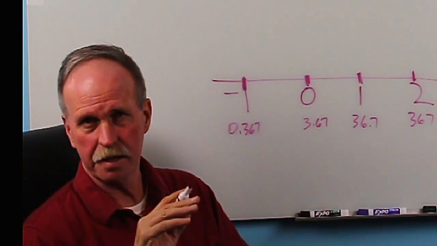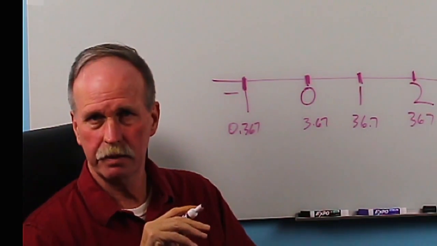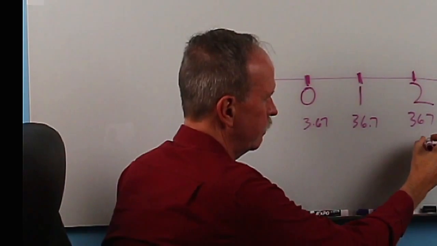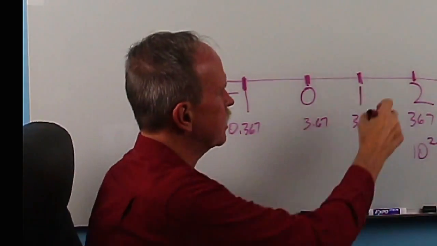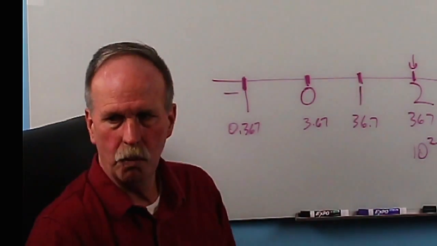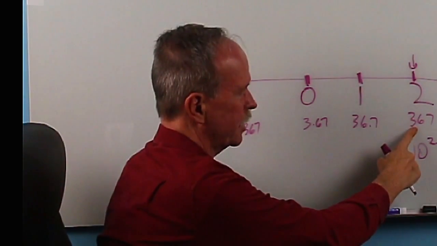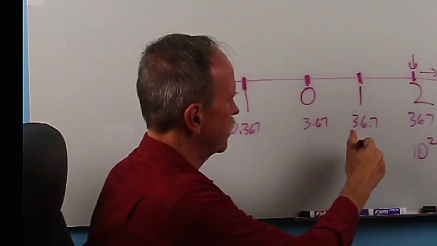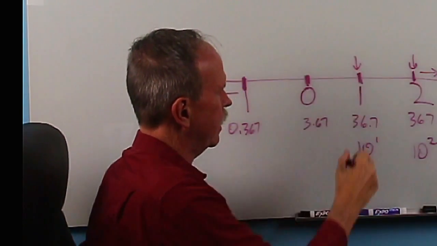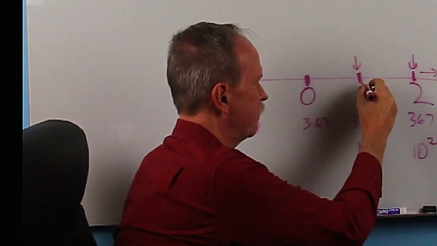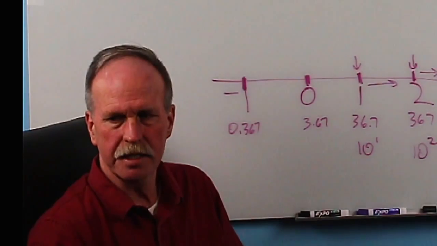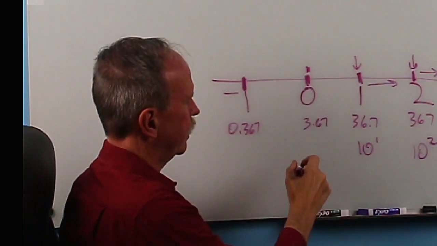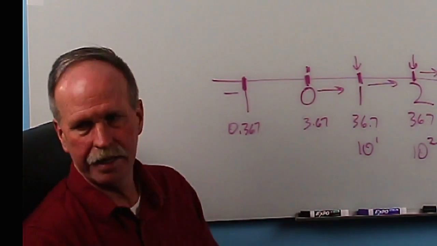Now, the cause of the error is deceptively simple. It has to do with the way the slide rule works. It's a linear scale. So when we look at 367, the first thing that we look at is that's a 10 to the 2. Well, this spot right here would be 1 times 10 to the 2. To get up to 3.67, we have to move that way. Likewise, when we're dealing with 36, that's 10 to the 1. That spot right there is 1 times 10 to the 1, and we have to move that way to get to 3.67. 3.67, well, that spot right there is 1. Again, we're moving that direction.